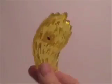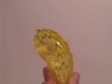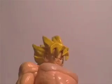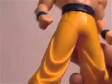He also has 2 individual shields for his arms. I would have preferred that they had done something like what I'm seeing they're doing on the Vegeta, where they actually included some painted parts into the sculpt, but it's okay just having it see-through, I suppose. I also want to very briefly comment on the fact that he does have very good paint application. There's not a lot of paint application on this figure, actually. I think the plastic is actually orange. The boots are quite well painted. Even the little yellow tassels are done very well, which is a part that's flubbed on quite a lot of Goku and other action figures in general.